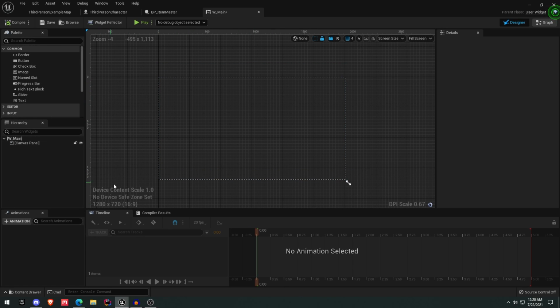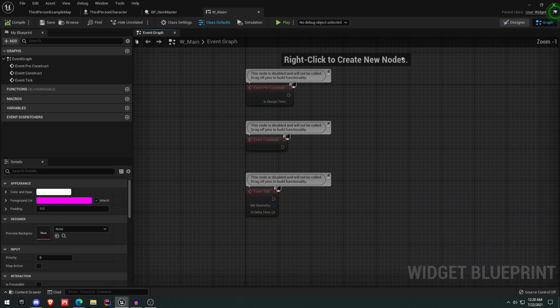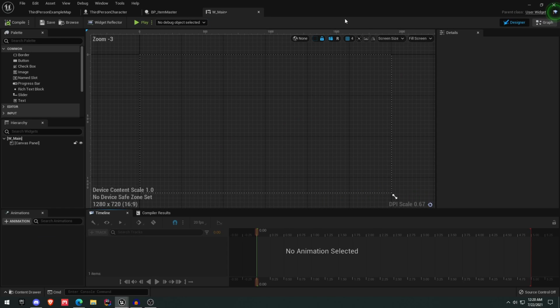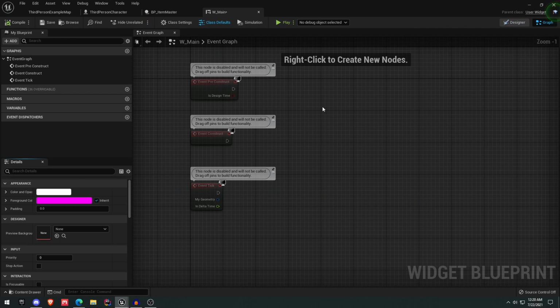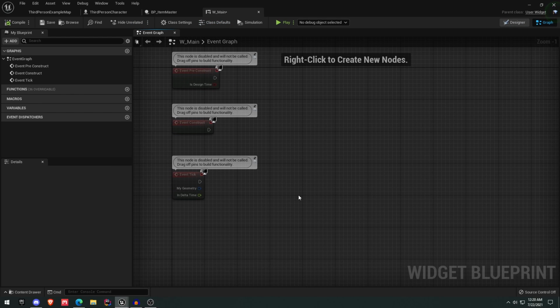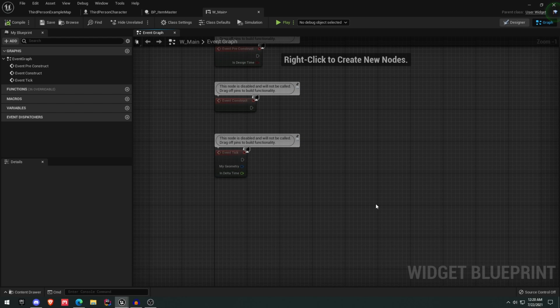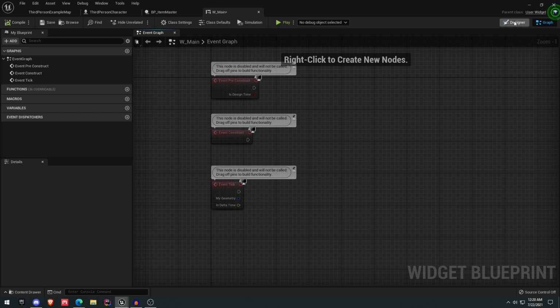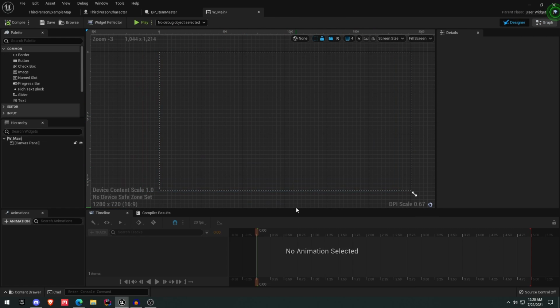And then from there we have the designer mode and the graph mode. So basically we have the designer where we can create what it looks like, and the graph where we can create all the blueprint logic for like if we hit a button, what to do when we click a button, select a certain item when we enter text. Okay, so what we want to do is we want to create our inventory widget.